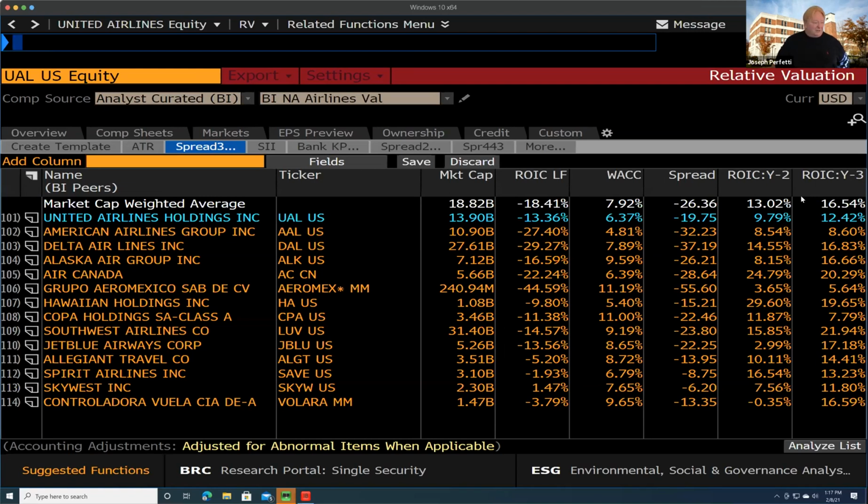Matter of fact, same thing with barriers to entry. Do barriers to entry really change in 5 years? Do you think it'll become easier again in the airline industry? No. All right, so that's going to benefit the airlines. So the players that are here are probably not going to see a lot of new competition from traditional airlines. Their competition is coming from substitutes. That's who they have to worry about in the marketplace.